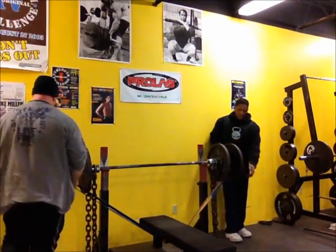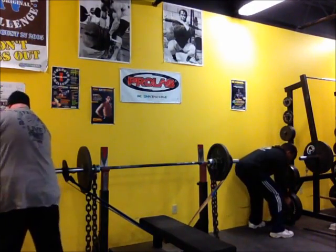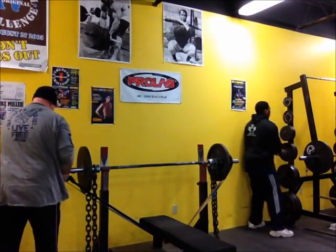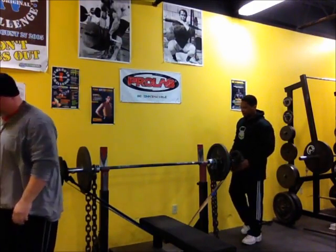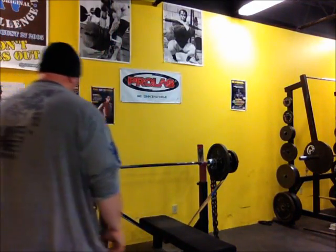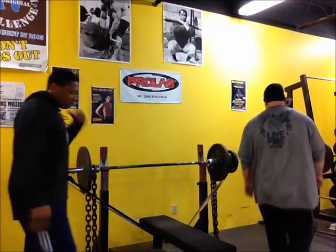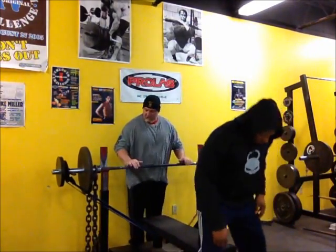Again, it's going to be one handful more. So now we went from our wide, one handful in, now we're bringing in one more. Here we go. Let's do it. This is going to be the longest range set, so you're going to be tight. Here we go.